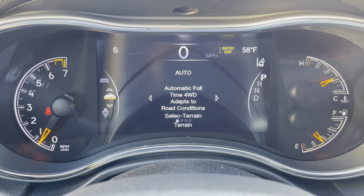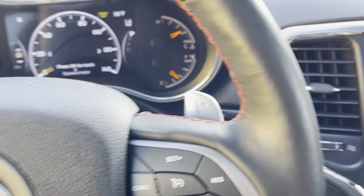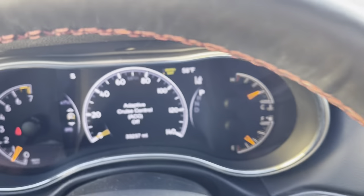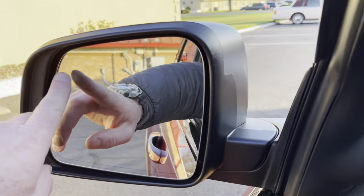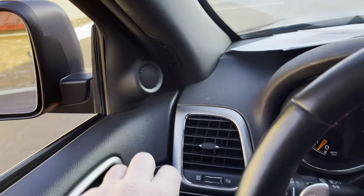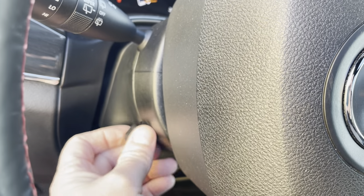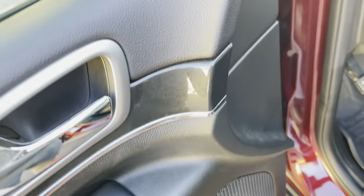There's the driver assist menu — you can leave it on that menu. Terrain menu, tire pressures. The adaptive cruise: when you turn it on it says ACC ready — adaptive cruise control ready — and it spaces you between cars in front of you. Blind spot monitor: I haven't figured out how to turn it off or on, but it works — I've driven this Jeep and it illuminates yellow triangles in the mirror when somebody's in the blind spot. Power tilt and telescopic steering wheel, all four directions. Automatic headlights.